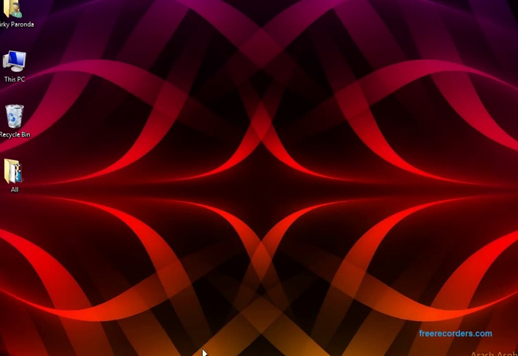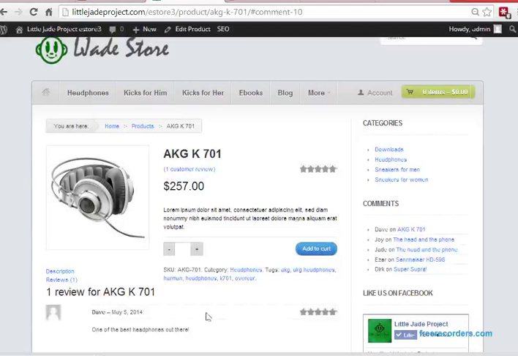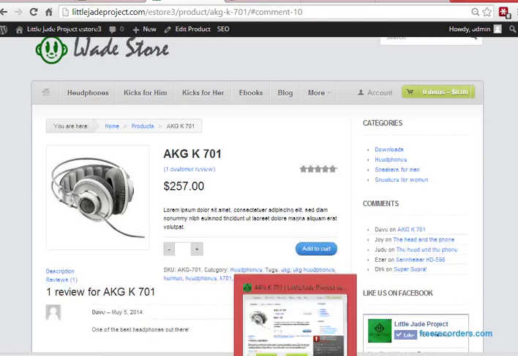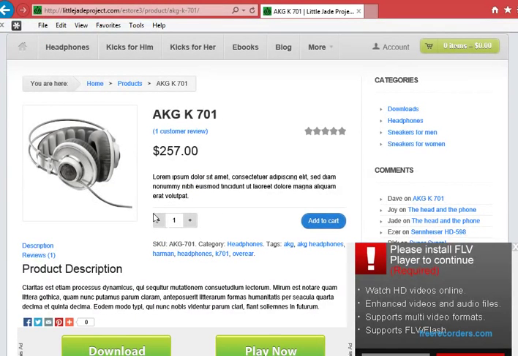I just found the solution for it. Now, this is what I'm talking about, the quantity indicator. As you can see, there are no numbers showing, even if I click on the plus sign or the minus sign. But then again, this only happens on Google Chrome because if we open the website on Internet Explorer, it's actually there.